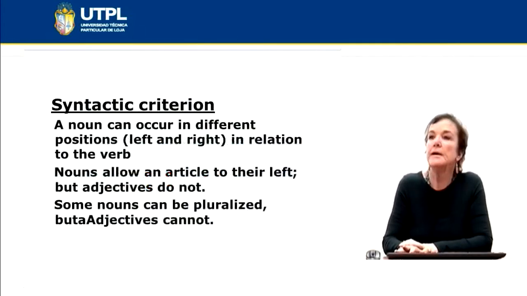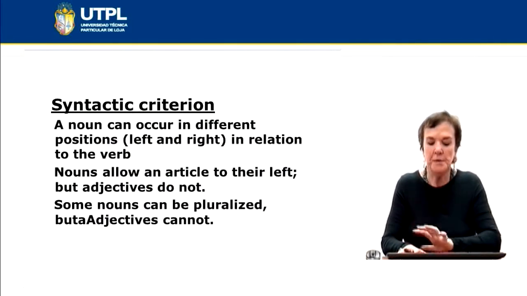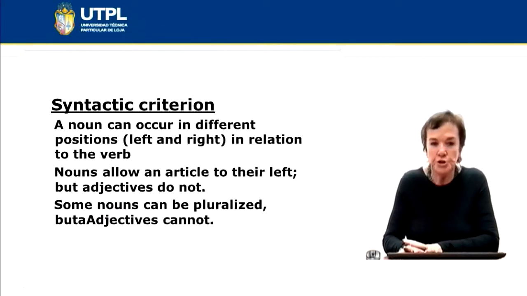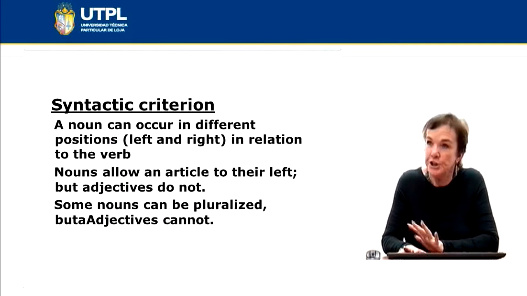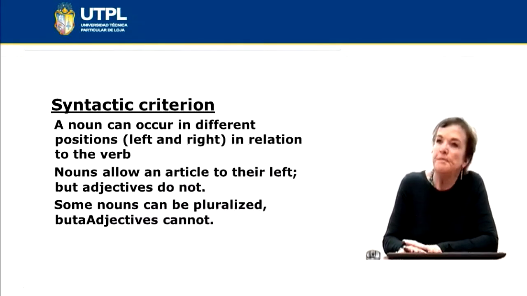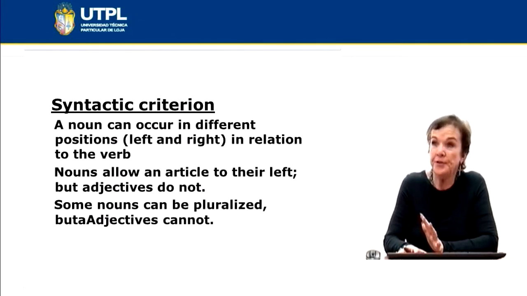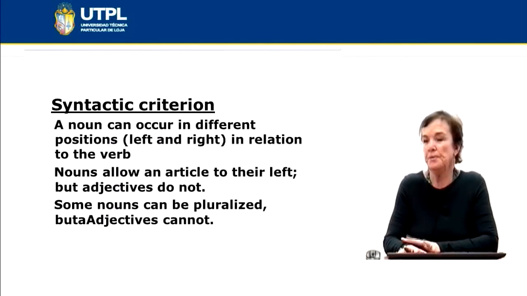In the morphosyntactic criterion, we have put together the morphological and the syntactic aspects because the s might change. The s in nouns, the plural form of nouns, changes the form of the verb in a clause. Now let's go to what's very important for us, the syntactic criterion. A noun can occur in different positions, for instance, left and right in relation to the verb.